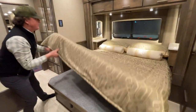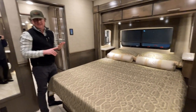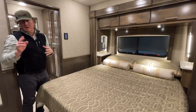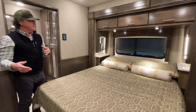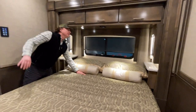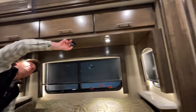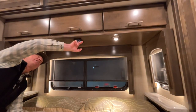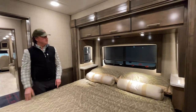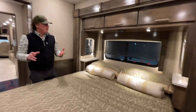It does have the Firefly system — 2022 and up integrates basically everything into Firefly: awning controls, heated tile floors. They do a good job putting switches everywhere, so right here I can turn all the lights off and back on inside the coach. If you forget a few lights when you jump into bed, you can take care of that. There's also a mobile app to operate everything.